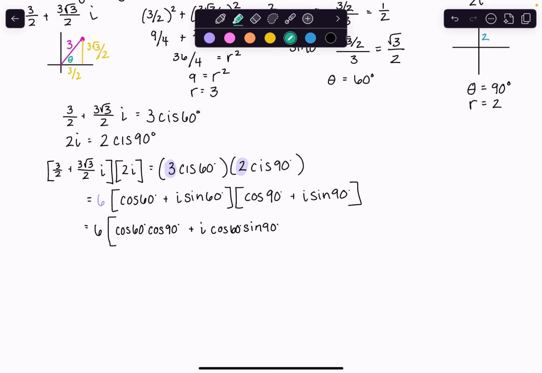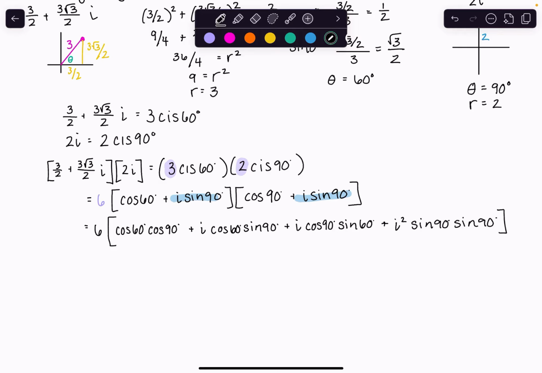Then we do our inner. And again, just putting that in order, we'll put the I out front. I'll do the cosine first. That's cosine of 90, sine of 60. Okay. And then our last, I lost my 9 in there. We get I times I, so that gives us I squared sine of 90, sine of 90.